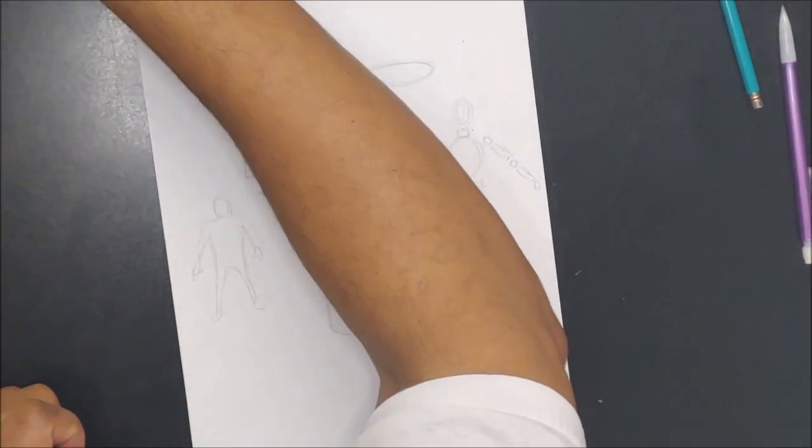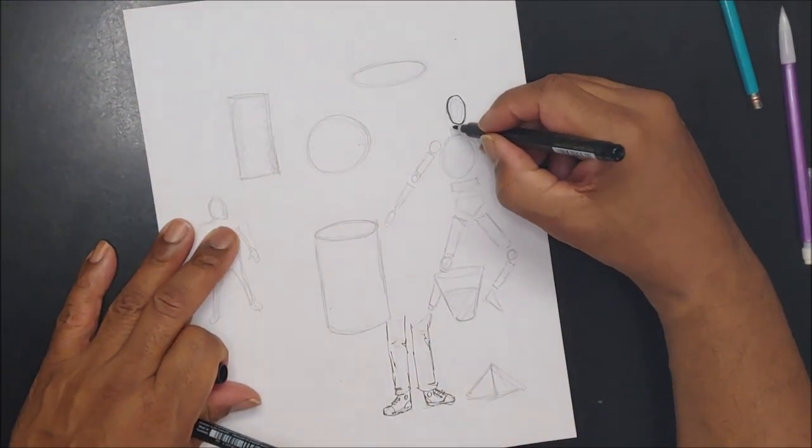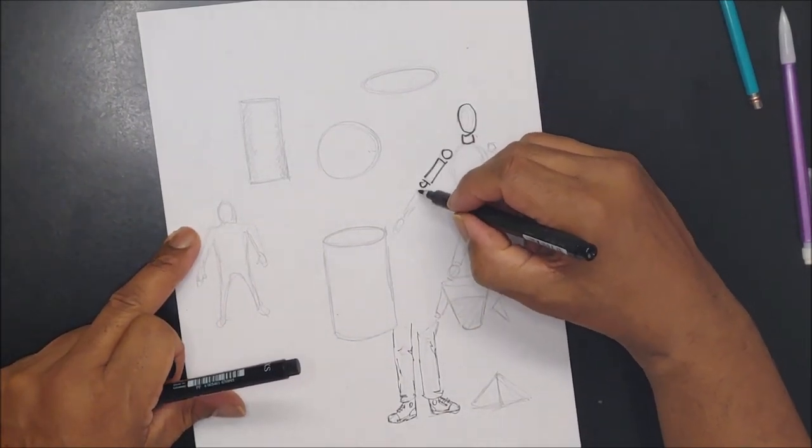Get a bigger pen that you use when you draw. Maybe not that big a pen, but I got it now. People or anatomy.